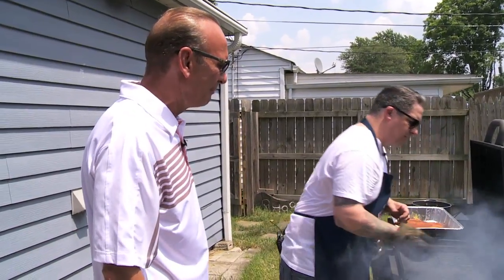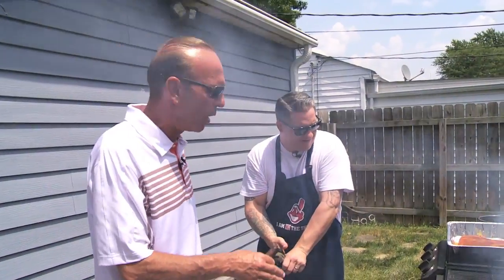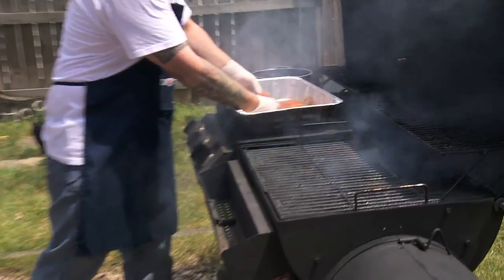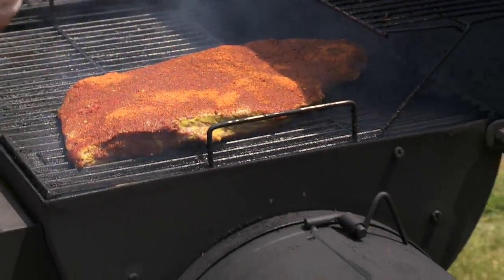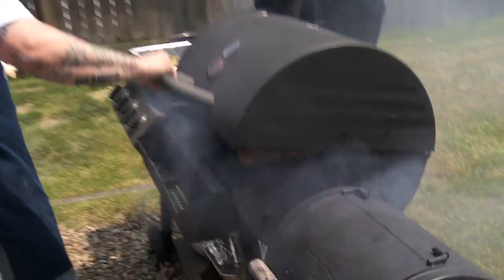Okay, next step, we are gonna throw our brisket on the grill. And remember, how many hours are we gonna go on brisket? A 5-pounder, we're gonna go about 6 hours. You wanna go about an hour, hour and a half per pound. Right, that's what most recipes call for. Here we go, just gonna lay it flat right up here by the heat source because it's gonna take so long to cook. Close it up. And remember, if you're looking, you ain't cooking.